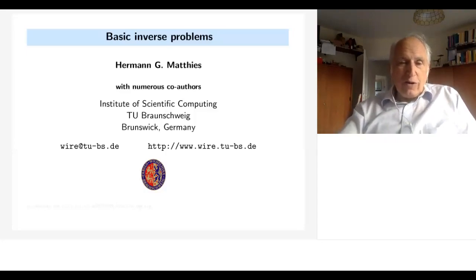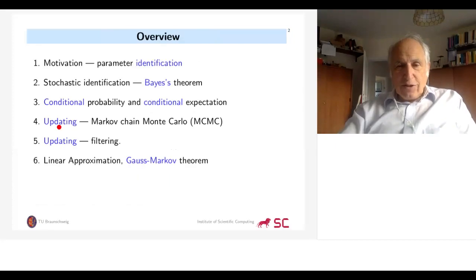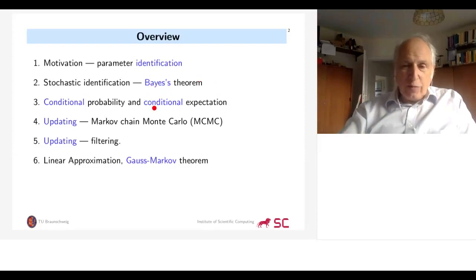Good. So now that we know how to do uncertainty quantification, we can push uncertainties through our models. Now we are ready to start looking at inverse problems in the Bayesian way, okay? So this is what this talk is about. Good, so I'll just motivate this, how we want to identify parameters, okay? And then why we do it in a stochastic way, okay? So we use stochastic or probability theory, and this is Bayes' theorem essentially, which we're using. Bayes' theorem is connected to conditional probability and conditional expectation, and I explain the connection, okay? And we will be using very much this notion of conditional expectation to do the updating, okay?